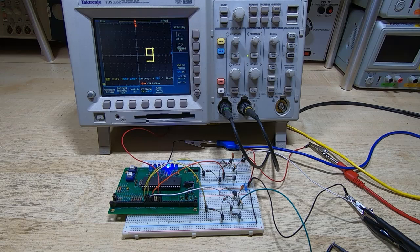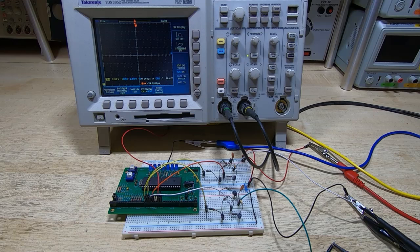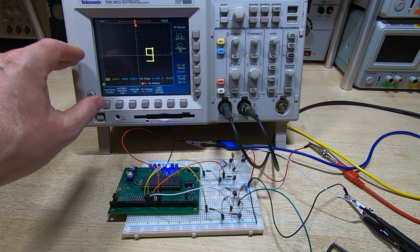If we turn the PIC off but leave the 12 volts turned on, you can see that the beam has effectively moved down to the bottom left corner. And if we turn the PIC back on, you can see it redraws the 9. It's just repeatedly drawing the 9 as a series of vectors. And that's exactly the way that the calculator draws characters. It would then move across, draw the next, and when it's finished one register, one line, it will move down to the next line and do exactly the same thing.